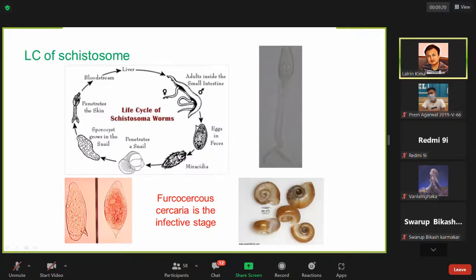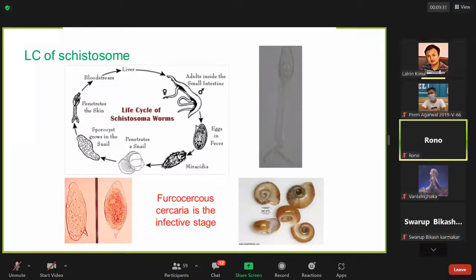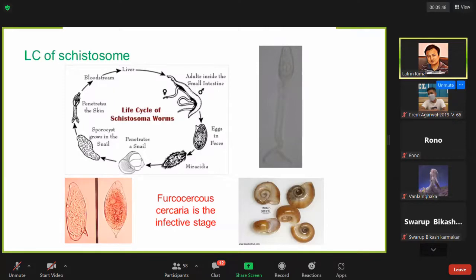So what I am trying to make a point here is that we need to understand their group characteristics, their group pathogenesis, their group life cycle. Thereafter, we will apply it to each single parasite species that we are going to discuss, and it will be super easy. In trematodes, you need to understand only two types of life cycle.